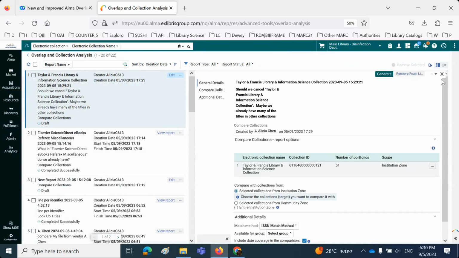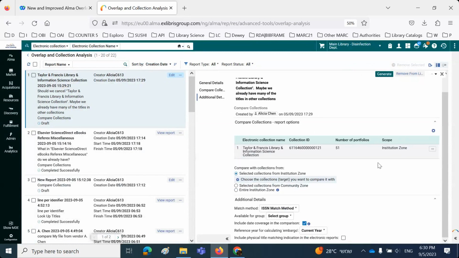Now we're going to decide here, what do we want to compare this to? If you recall, when I showed the use case 2, there were two options. One was to compare the electronic collection that we're considering canceling to all of the institution zone or to just a subset.